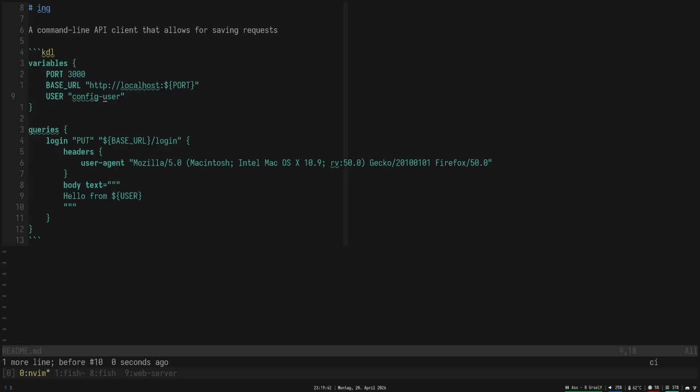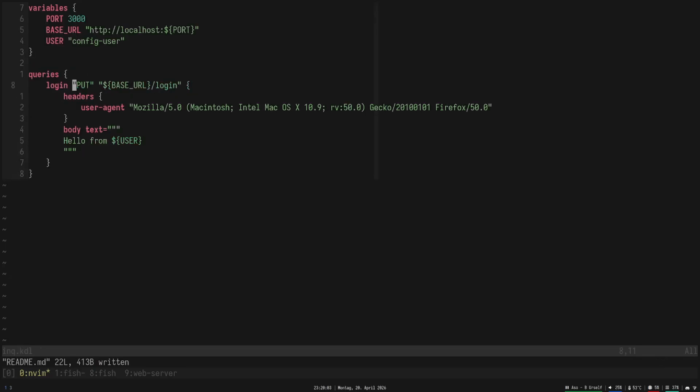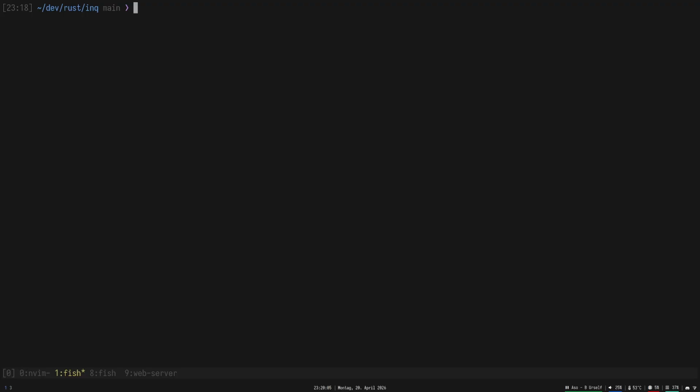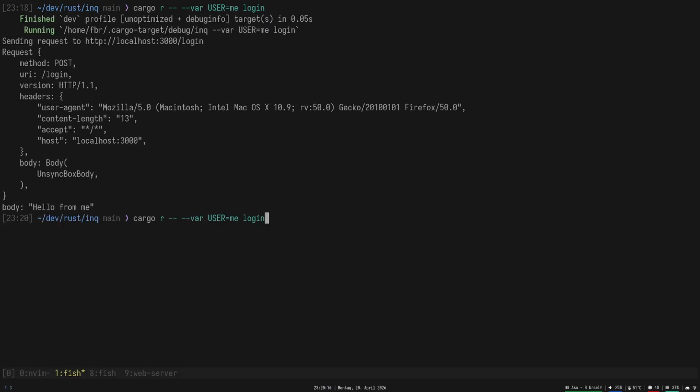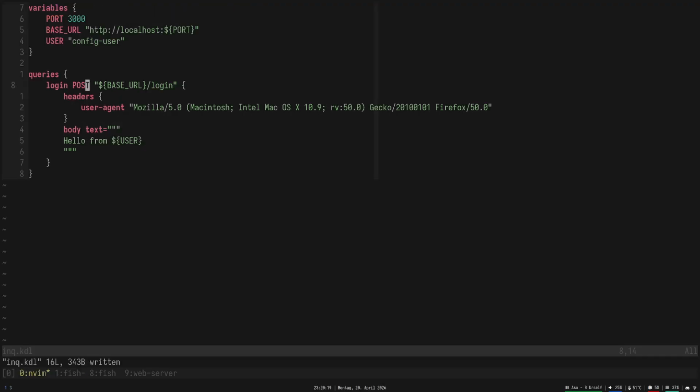User is John. Yeah, I'm sure that works. And then let's say that this is a post. And then I think that that's supposed to work. Actually, let's double check this because I think that was just an issue with the old library, what was it called? Canoes? Cargo R. Yeah, now it's happy and it is sending the post request. So that's cool.